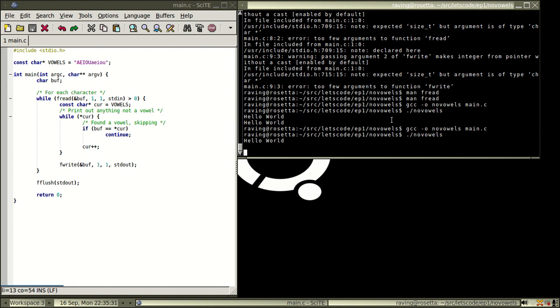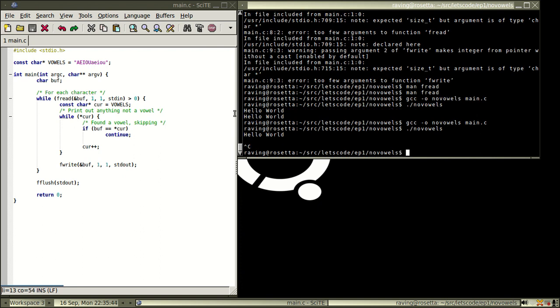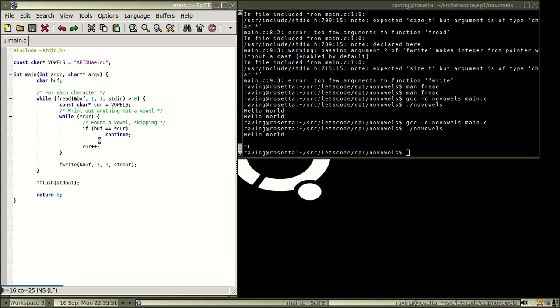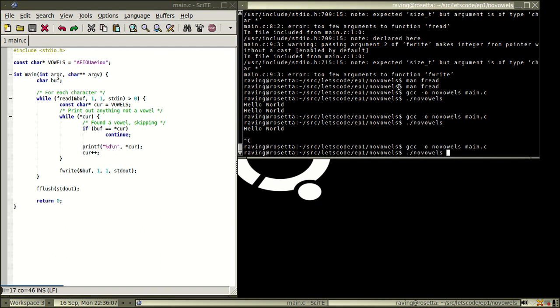Okay, so now if we try this, when we say hello world, then what has happened here? It would seem as though we have a logic error of some kind. So that's rather strange. We'll just do printf d and then cur here, and then hopefully that'll get promoted up.